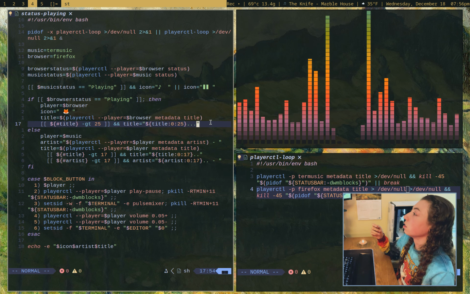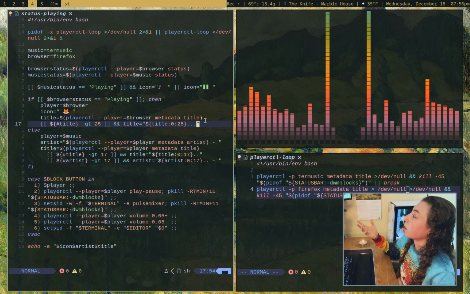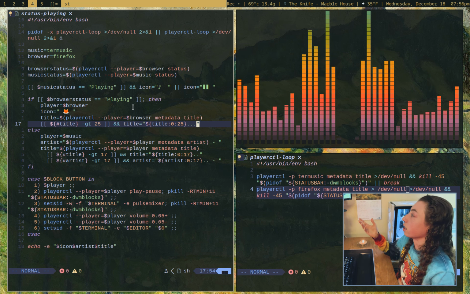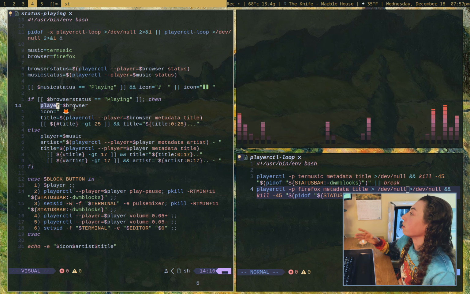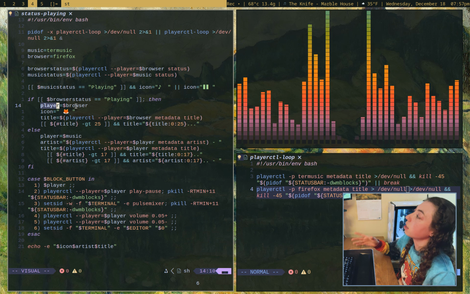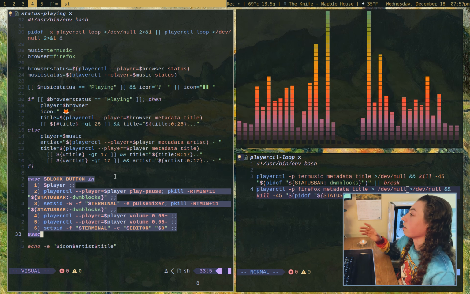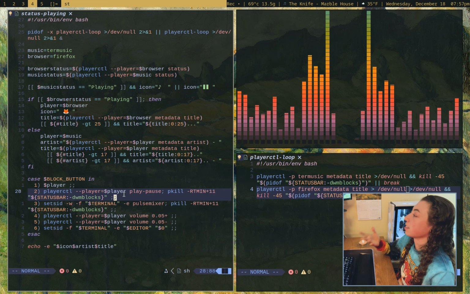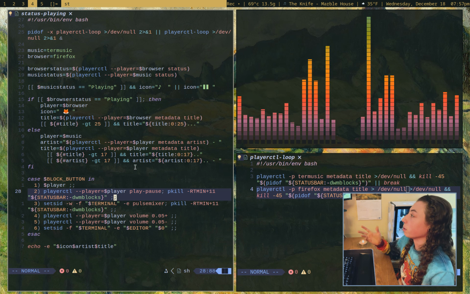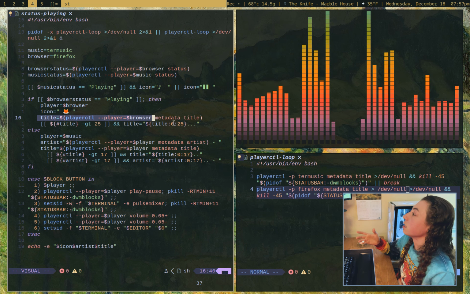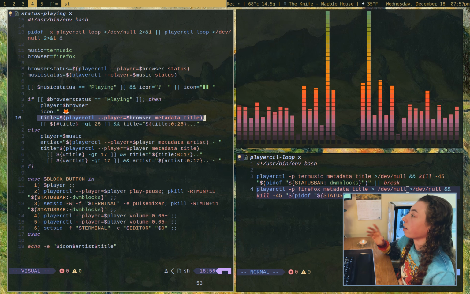If you wanted to switch it up, and of course you can get this on my GitHub as usual, you could literally just swap the order these are in or change it around like that. The next thing I want to do is define the player as the browser. So the current player being used, I want it to be the browser. That way when I get to doing the block button definitions later, it will apply these to the correct player. Later on I have the playerctl commands to do the play pause and stuff, but the next thing I want to do is get the title for the currently playing video or whatever's playing.